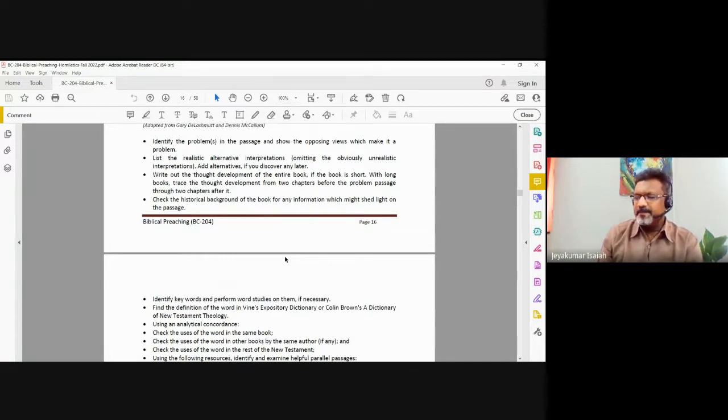An example could be what we learned in 1 Corinthians, in the Holy Spirit class. Let's look at 1 Corinthians 14. Paul is talking about the gifts of the Spirit, how you need to use the gifts. Verse 34 says, let your women keep silent in the churches, for they are not permitted to speak. But they are to be submissive, as the law also says. And if they want to learn something, let them ask their own husbands at home, for it is shameful for women to speak in church.